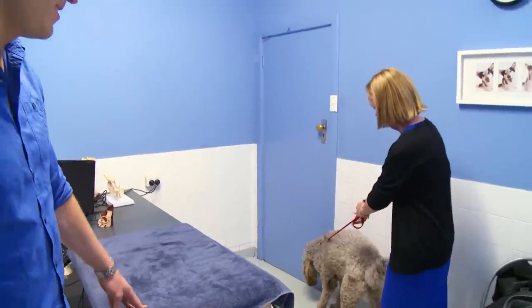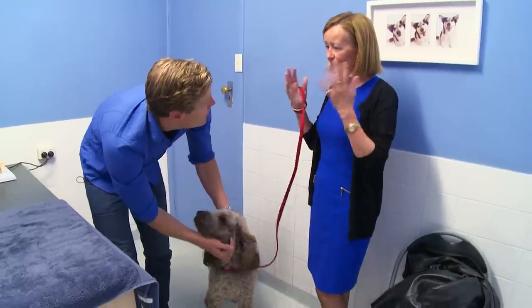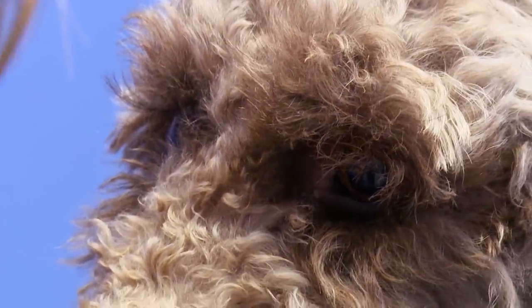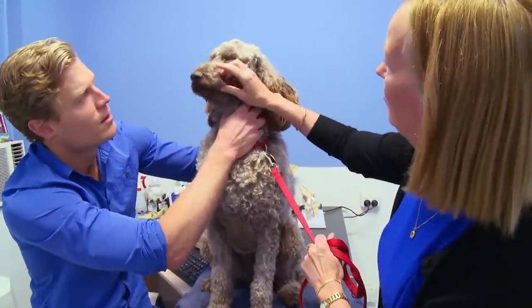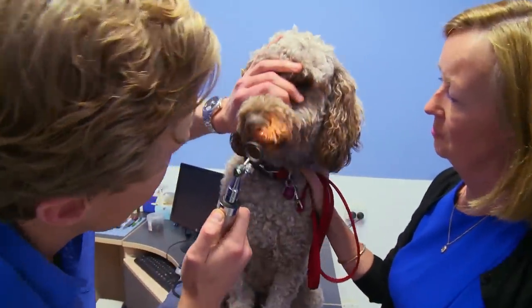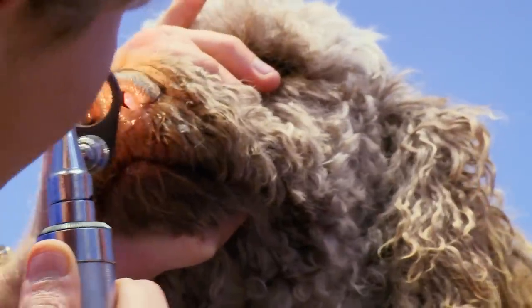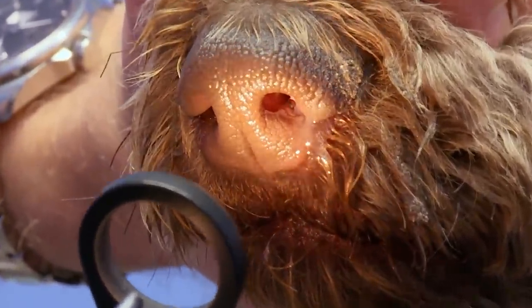She has these sneezing fits about three or four times a day where she'll sneeze for about 15 to 20 times and nasal secretions go flying everywhere. I've got to give Kim some credit here because a lot of people just look at that and think there's just something in the air. But it seems to me to be something more serious. And it's only from this nostril — you can see there's a bit of gunk there now, almost like she's trying to get something out. The real challenge for me now is trying to work out what is actually happening inside that left nostril.